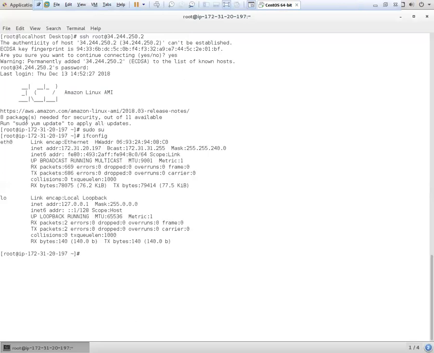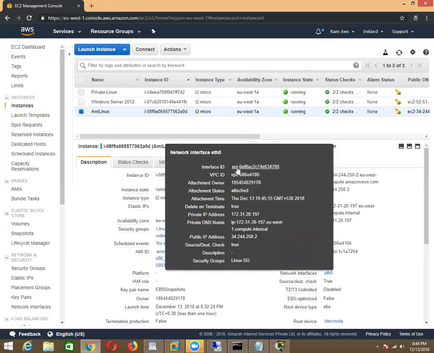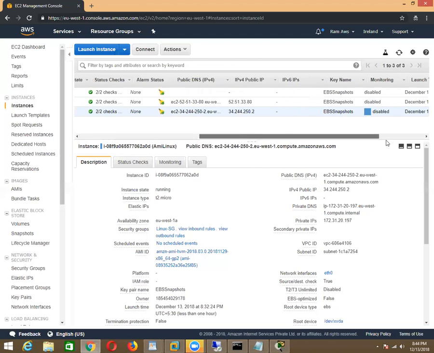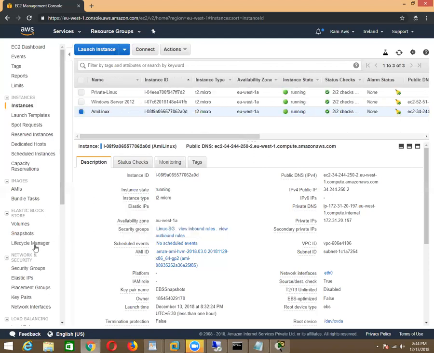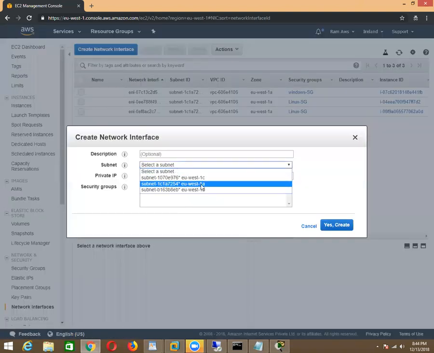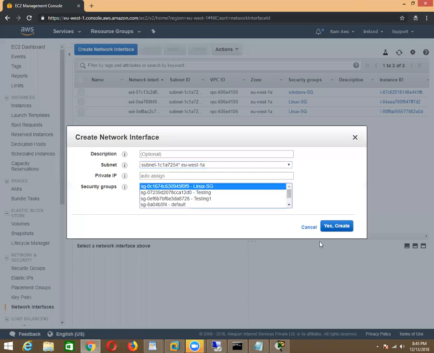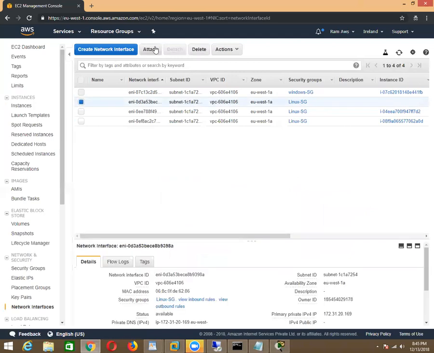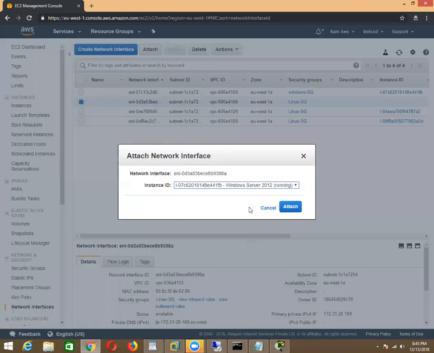So now how many LAN adapters are there? Only one, eth0. Okay, so now what you do, attach one more. So we have the network interface, and this is the adapter. So find it. This is running in us-east-1a, and Linux SG. So go to your network interfaces, attach it now, and assign to Linux SG and create it. So there you got it, a new elastic network interface. Attach it with the name of the instance, and here we have Amazon Linux, and attach it.